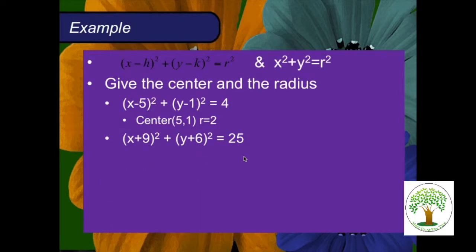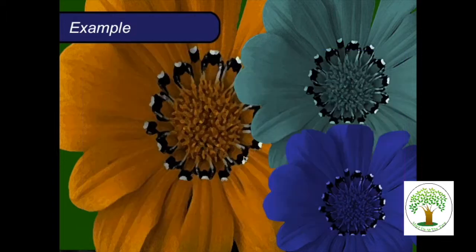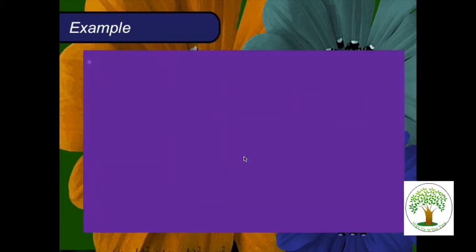All right, it was negative 9, 6, and positive 5. By the way, the radius will never be a negative. It will always be positive. What if it does happen to be negative? What do you do if it turns out to be negative? It won't. There is no way you will have a negative radius on a circle. That would be impossible. They're not going to put a negative 25 there. That's correct. They're not.